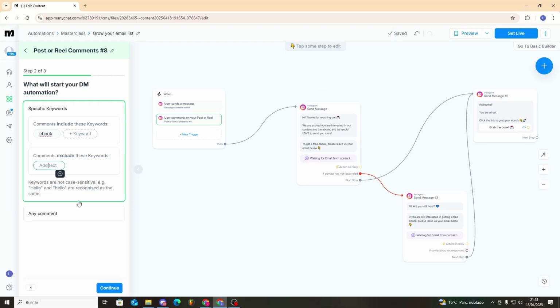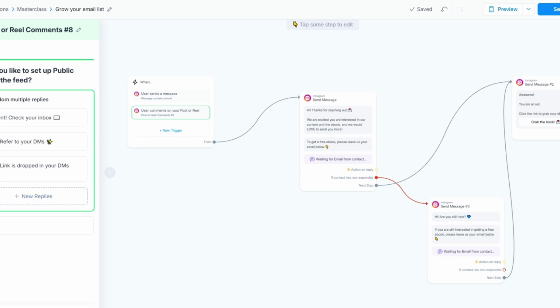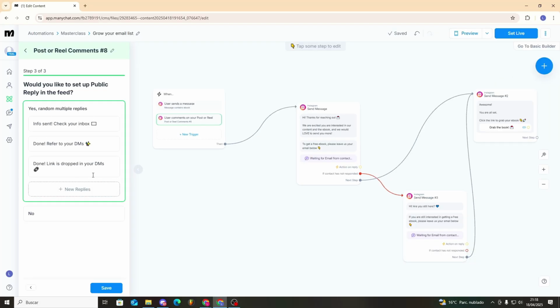This way, people see you're really engaging, being attentive and responding. It helps you attract more followers. If you don't want this done, you can set it not to, but I think it's a good approach. We'll click save and the trigger will be complete. The only thing left is to remove the previous trigger. We delete this trigger and we're done.